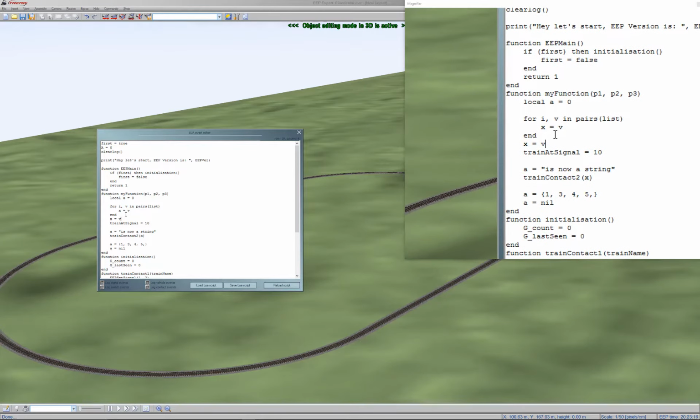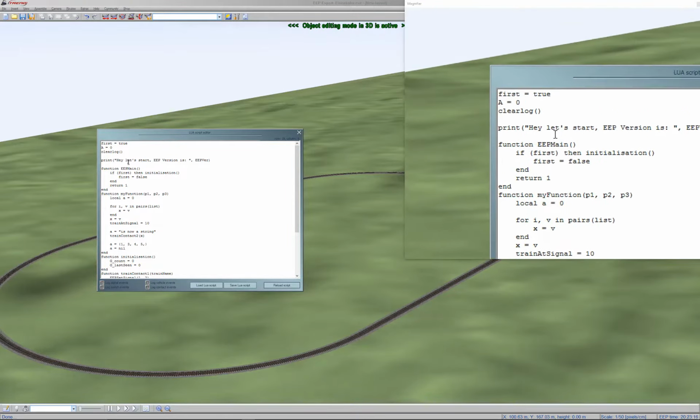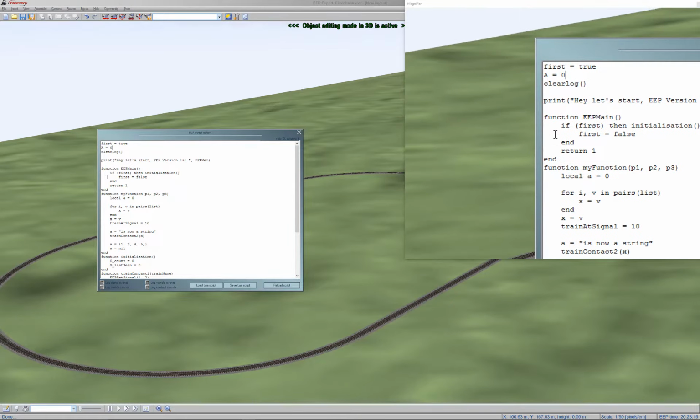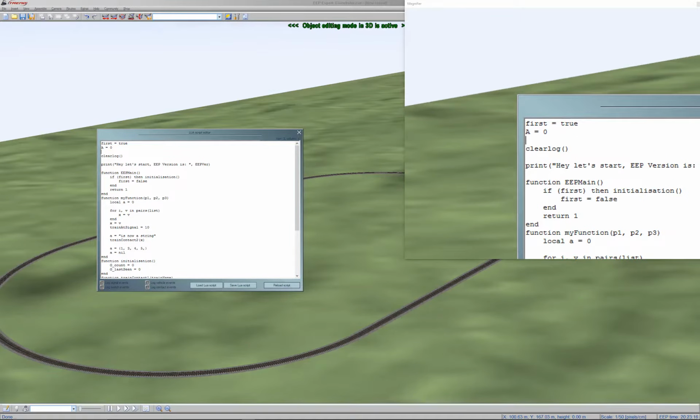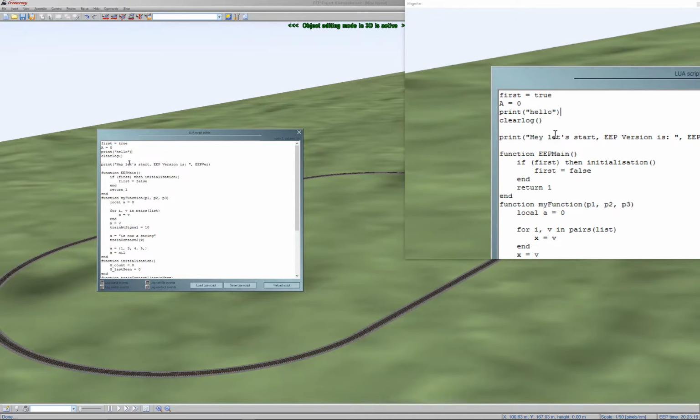So within Lua there are a few basic issues that need to be taken care of. You can put whatever you like outside the function calls, so I can have print statements such as the one that comes as standard within the EEP standard script.